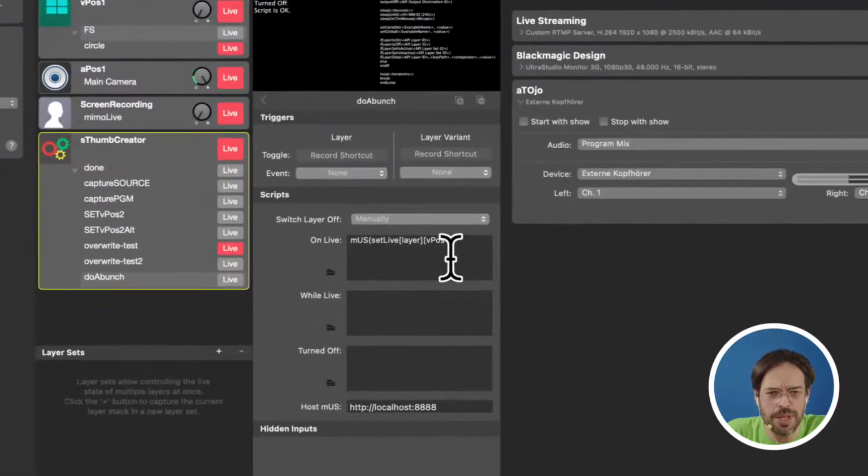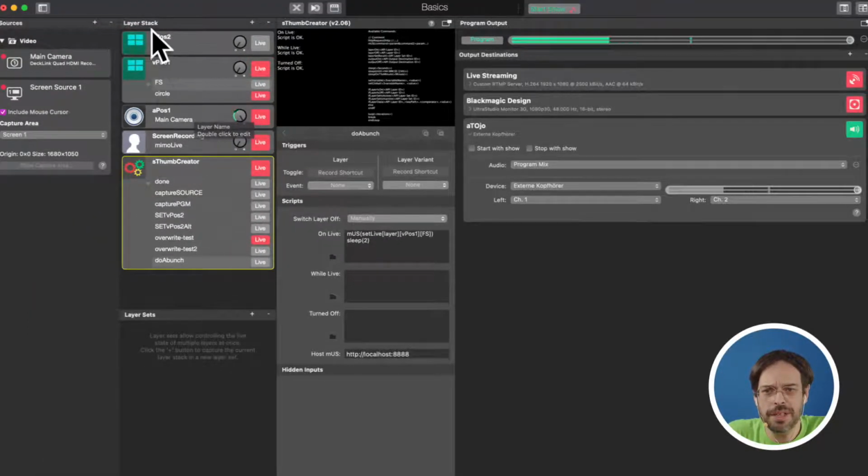V+1. Yes, V+1. And the full screen version, FS. Then it should classically sleep 2 seconds. This is the normal sleep command, which you already know. Then it should open V+2, but it should turn off V+1.